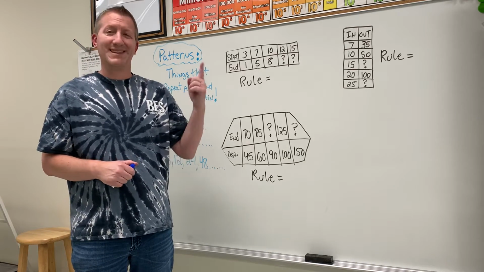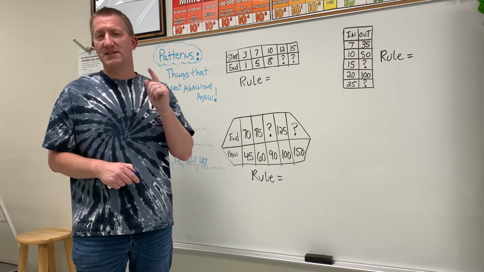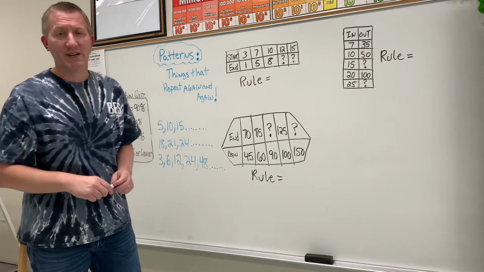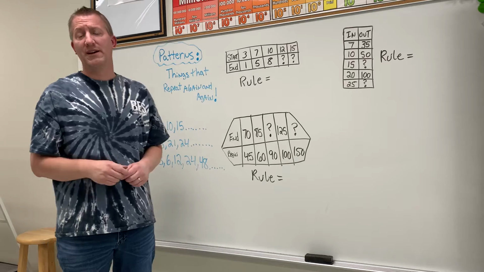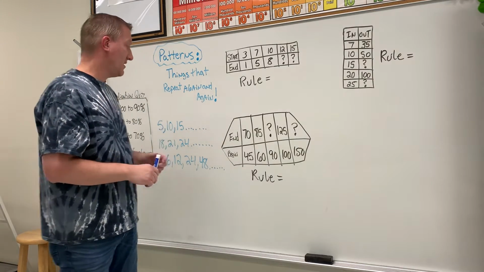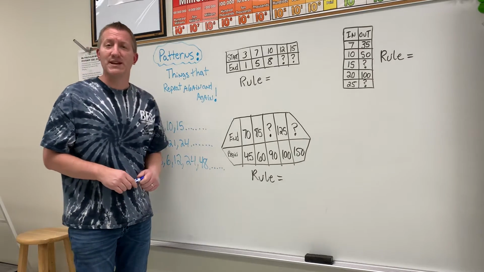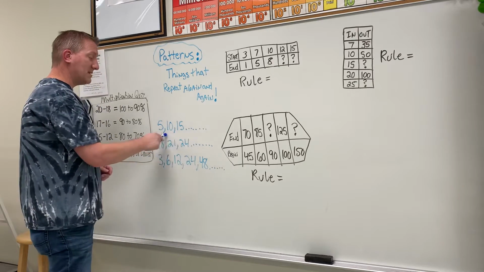For example, days of the week are patterns. It goes Monday, Tuesday, Wednesday, Thursday, Friday, Saturday, Sunday, and then it goes back to Monday and it repeats over and over again. Days of the year are a pattern. Numbers are a pattern. There's all kinds of things we deal with every day in everyday life that are patterns.